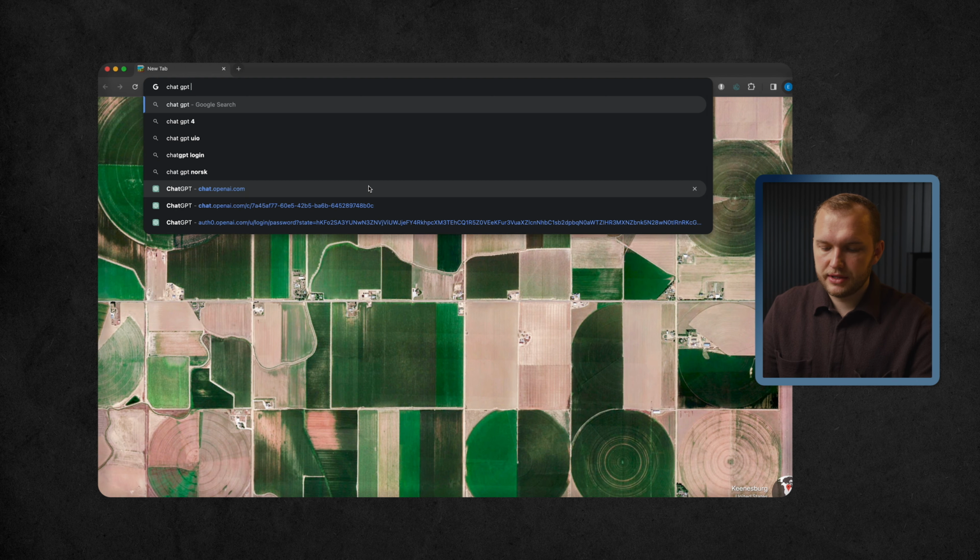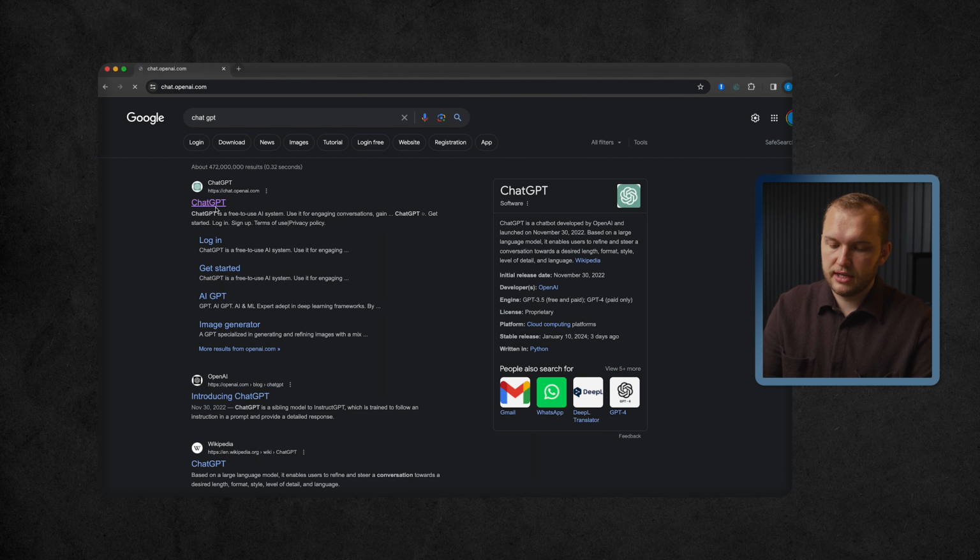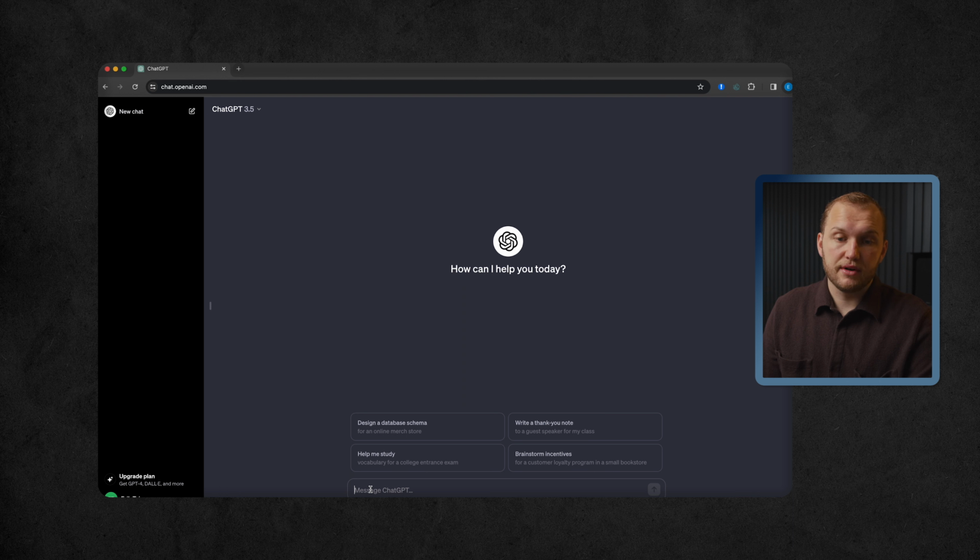First, we just start by going into ChatGPT. You can just Google it, then you're going to have to make an account if you don't have one already. Since I have one, I can just get right into it. I'm going to use the road trip I went on last year as an example in this one. So I'm just going to write out a prompt here and then I'll get back to you.